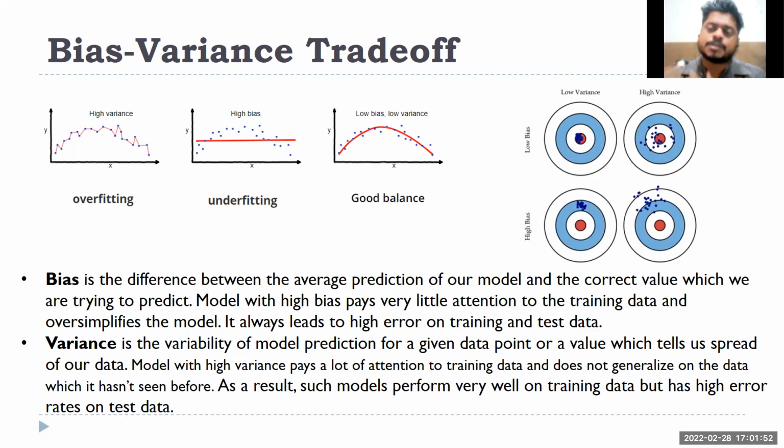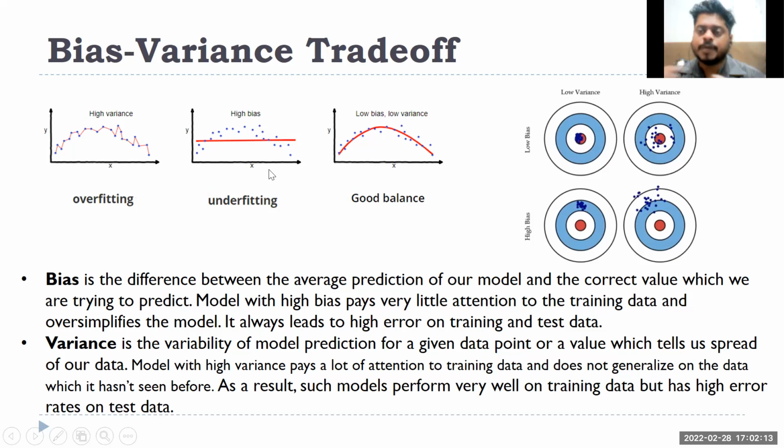So in that case, what happens? Most of the time my model will fail on the testing data set. Whenever there is a high variance between your testing data set and training data set, that causes the problem of high variance. High variance will happen when you are building a complex model based on your training data set.